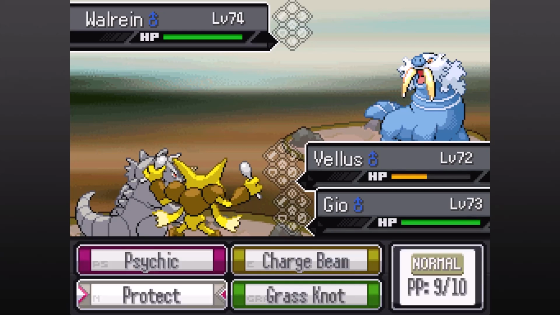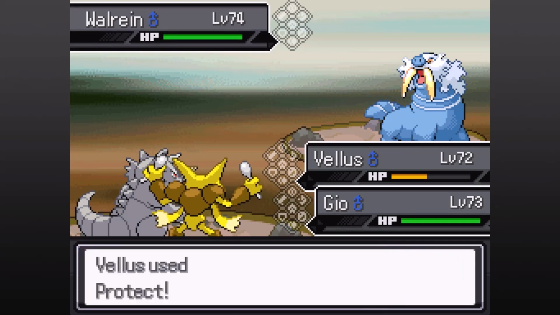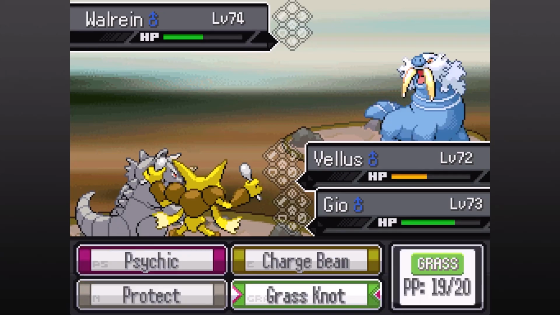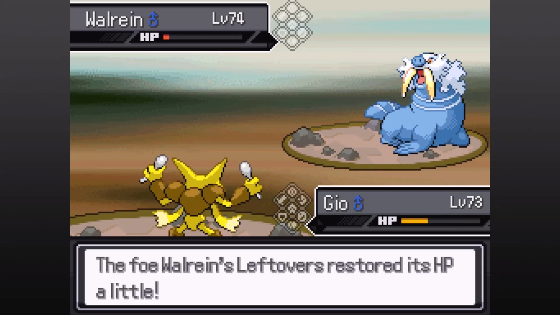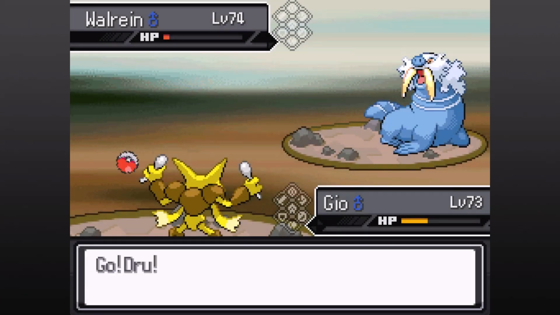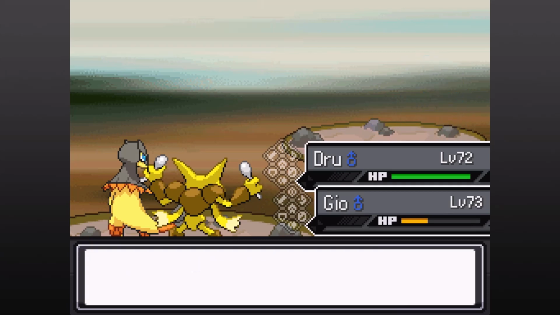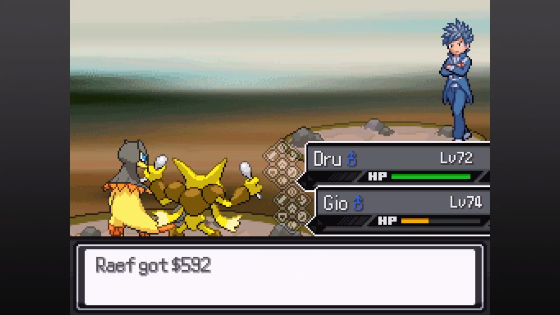I think what I'm gonna do is actually Protect and Grass Knot. I figured they were gonna Surf or Blizzard. And then we can Hammer Arm, Grass Knot. That should finish it off. Or they finish us off. Either way, we should be good here. Double Grass Knot? Grass Knot does damage based on how heavy the other Pokemon is, and Walrein is very heavy. Cool story, bro.